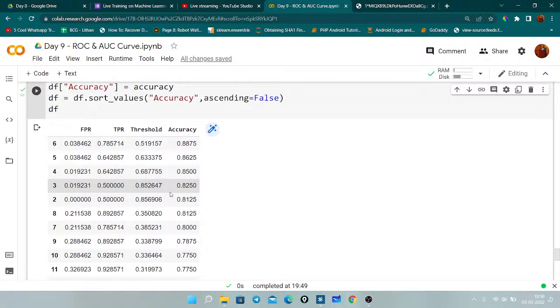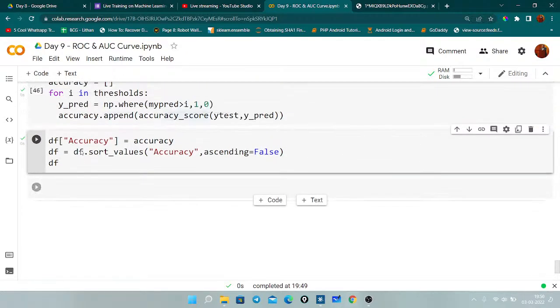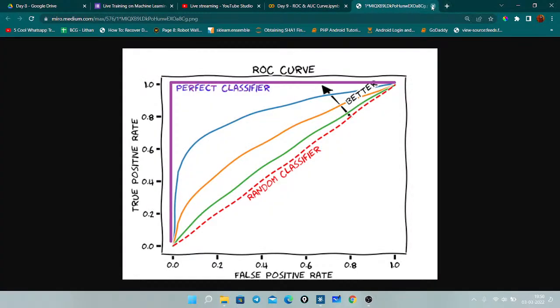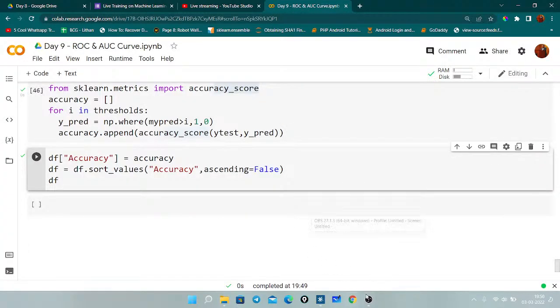Okay. Now moving on to the next part, which is cross validation. First of all, let me tell you the concept of cross validation, the theory related to cross validation, and then we'll come to the practical part.